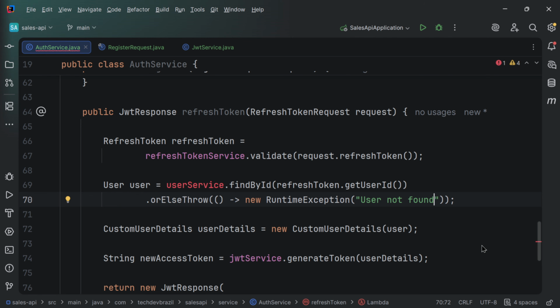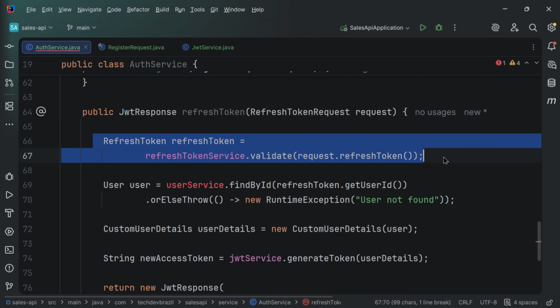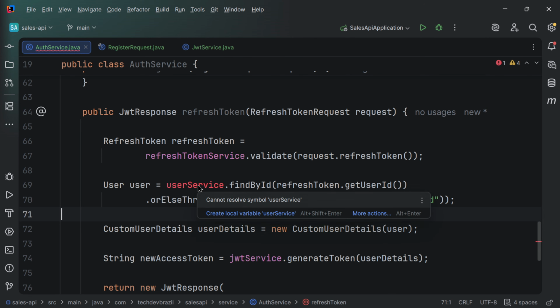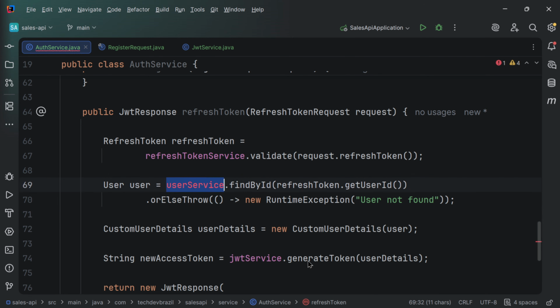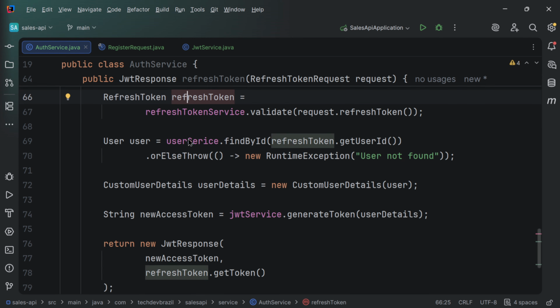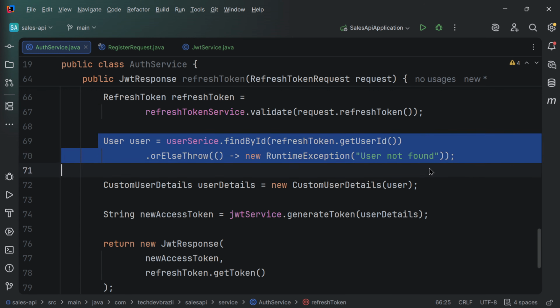All right. So when I'm trying to refresh to get a new JWT token, which means that I'm going to use a refresh token to get a new JWT token, which will expire in the next 10 minutes again. I send a refresh token. I need to try to find the refresh token inside the database. So after that, I need to check the user service. Then in the user service, I need to try to find the refresh token. Okay, I find the refresh token, then I'm going to try to locate my user inside my database.